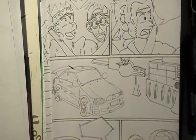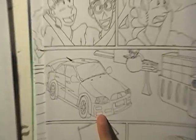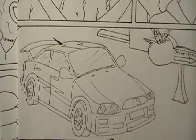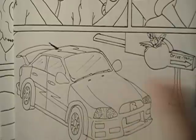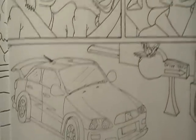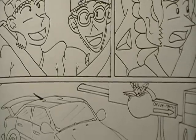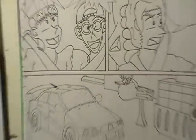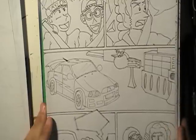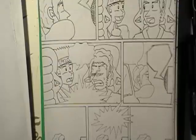Remember what I said? That David's car is based on a Nissan Skyline, and it is. It is based on a Nissan Skyline, and only it's called a hot rod or something. I don't know. It's a hot rod. Don't be thinking that.